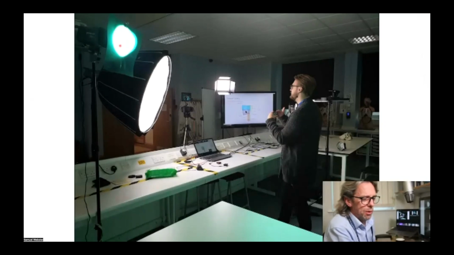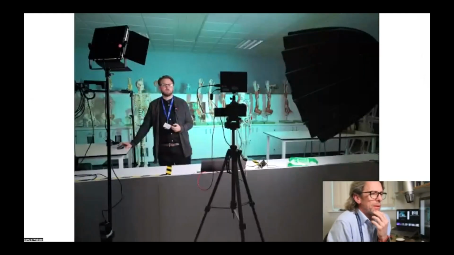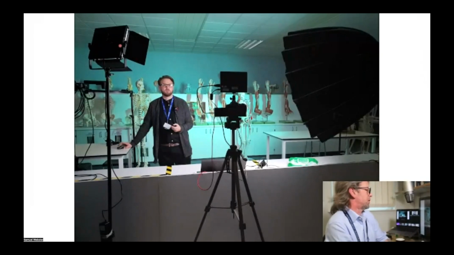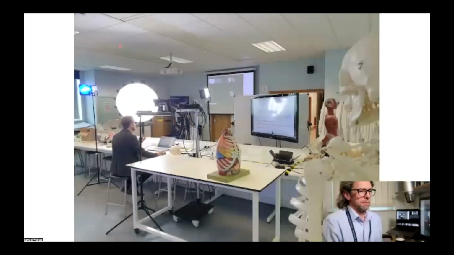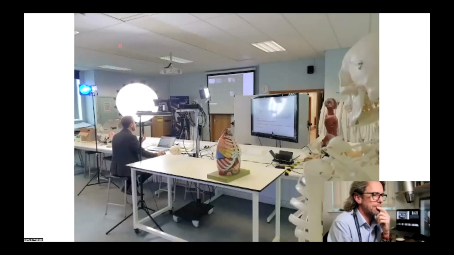So this is what it looked like from this perspective. This is what it looks like from the other side of the camera. You can see Chris is nicely lit. We've got a contrasting background, which is a little bit darker, so it makes things pop a little bit. And from what the students see, it looks nice and tidy. But in reality, it was a bit of a mess, but a functional mess.